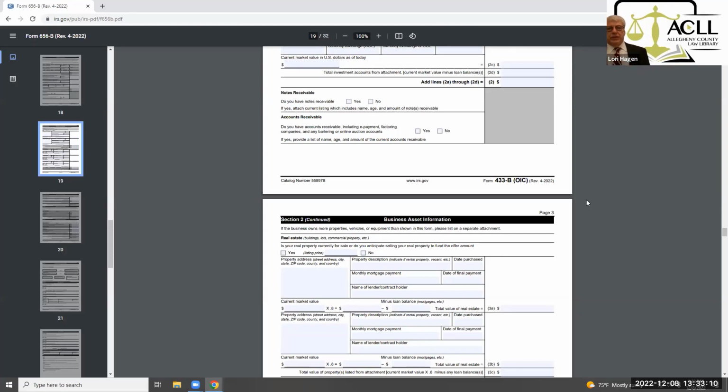So we try to work with the client to determine whether they are actively involved or not involved at all. If they have a manager, for example, that's managing the property, you're not actively involved, it becomes investment income. So as I said, that's one of the things. Excess depreciation won't necessarily help you if you put a lot of money into that property, because you're limited to how much you can actually deduct. You can only deduct losses to the extent that it offsets other investment income.